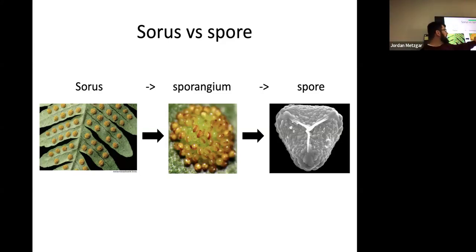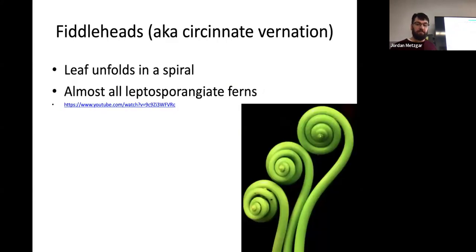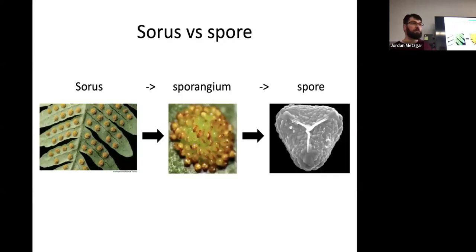If you zoom in on the microscope, you can see a little cluster of these sporangia. And then you need a lot more magnification to be able to see a single spore. So when you flip it over and you see stuff on the bottom of the fern leaf, there are spores in there, but you're not really seeing the spores. You're seeing this little cluster, this little neighborhood of sporangia.